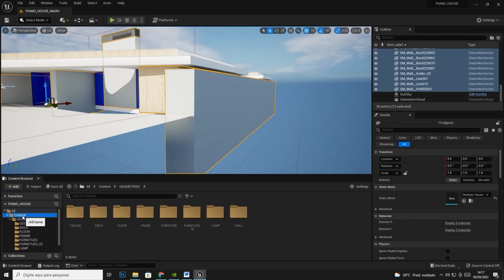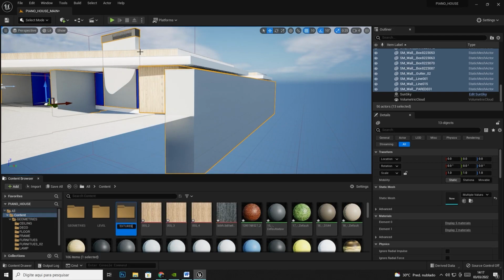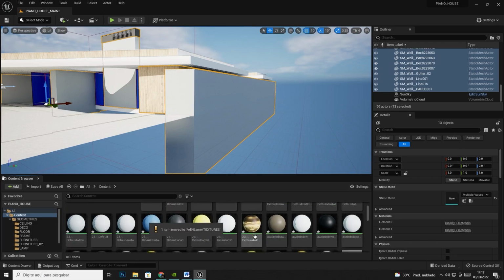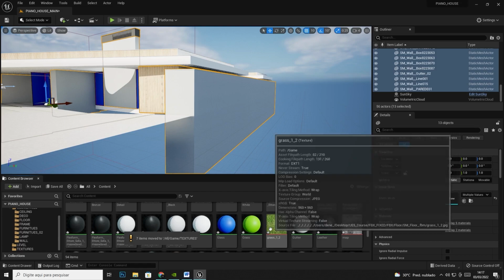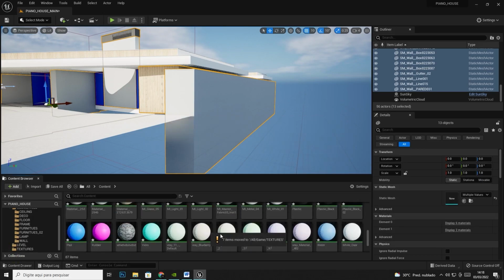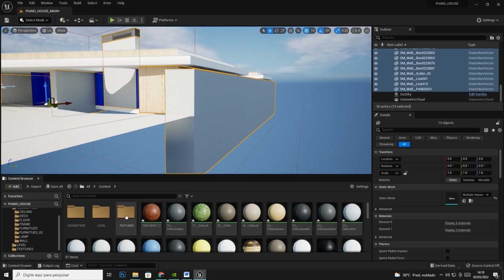Perfect. Here inside content, let's create a folder and let's call it texture. Like we did in one of the first classes, I guess. This one is a texture, so let's move to the folder texture. This as well. Let's move it here to textures so that we can keep it in an organized way. So these, yeah, move here. Look at this. I think it's okay. Yeah, cool.